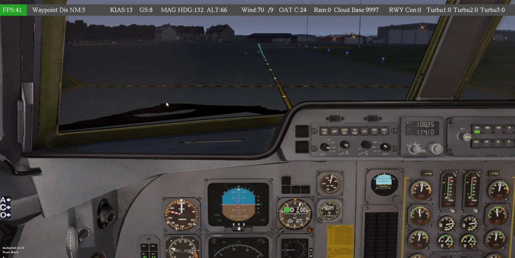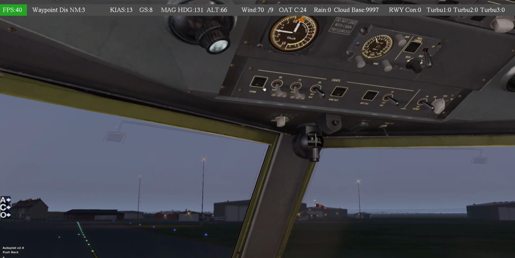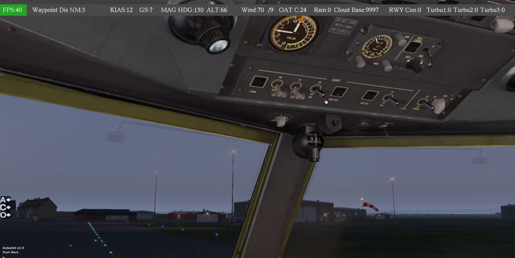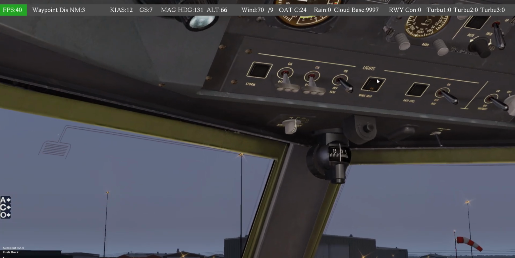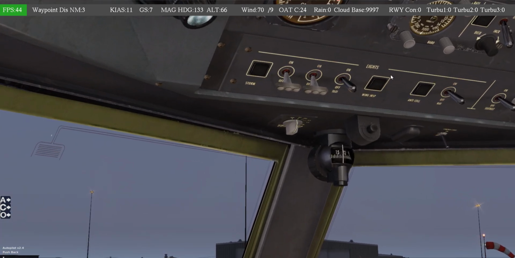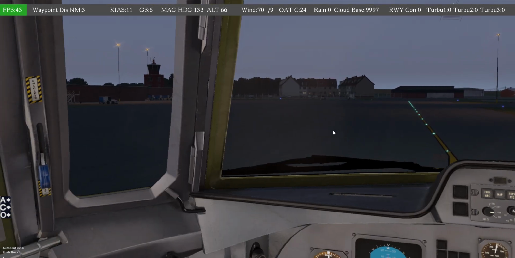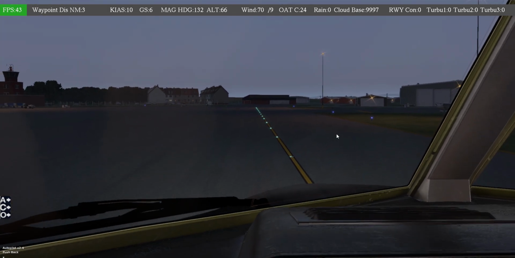And then we can go in and switch off the landing lights and keep this lighting on, and wing inspection lights not required at this moment. And here we are at Hans Christian Andersen Airport.